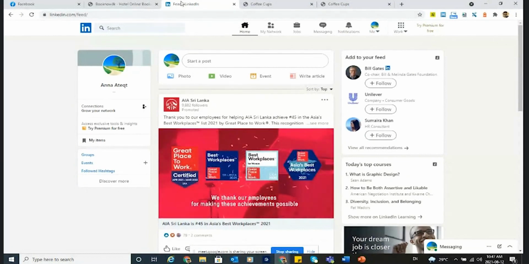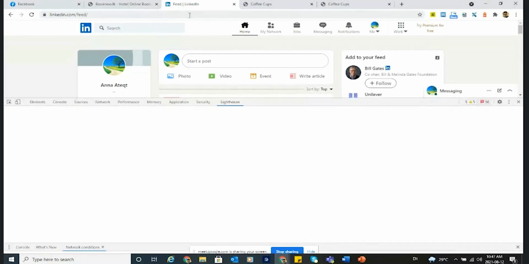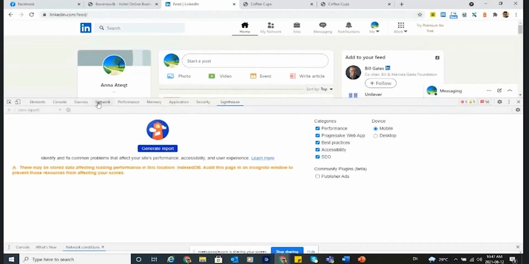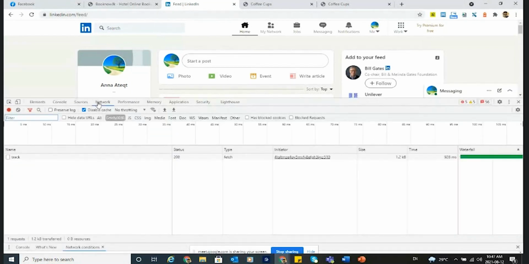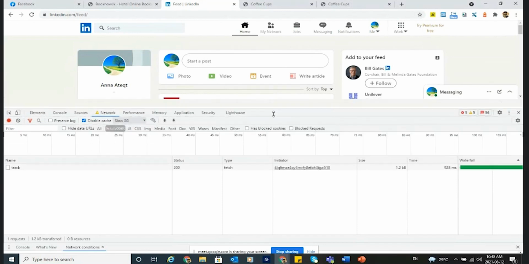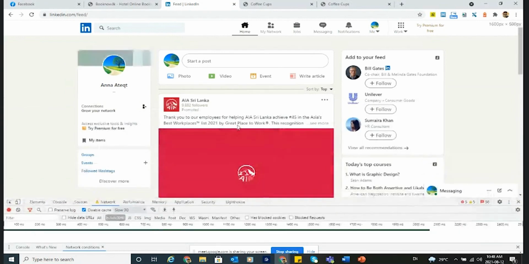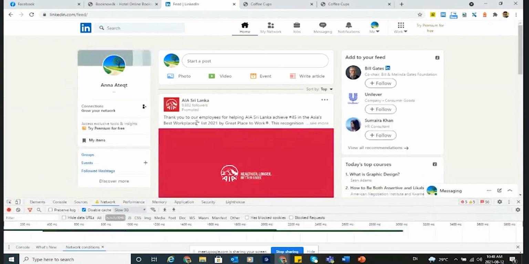I will do that. Go to the network tab and please set the network speed to slow 3G and reload the page. And the skeleton frame will load first. So you can observe this when the network is very slow.